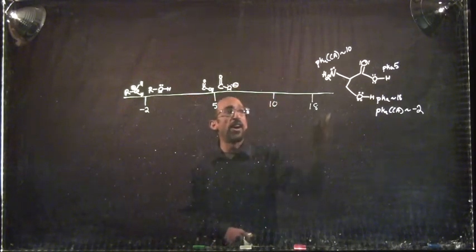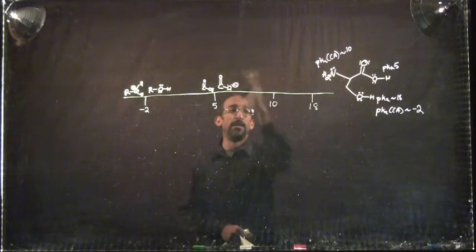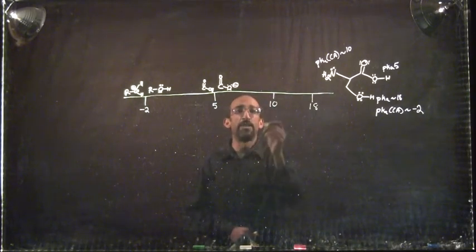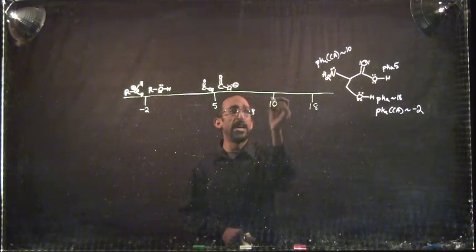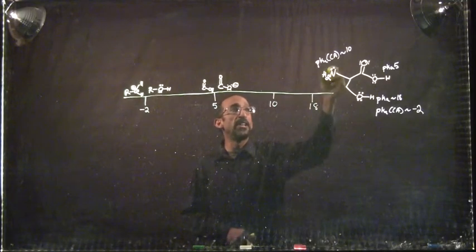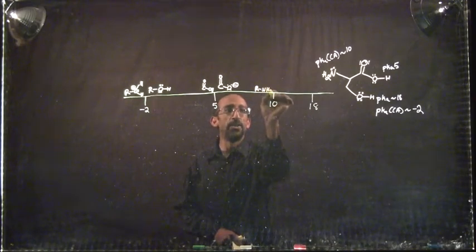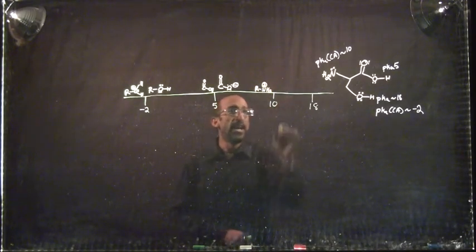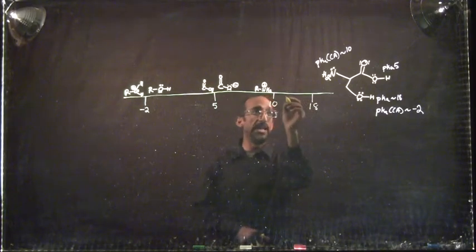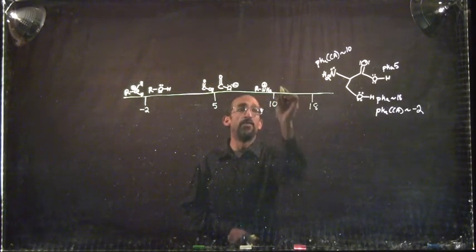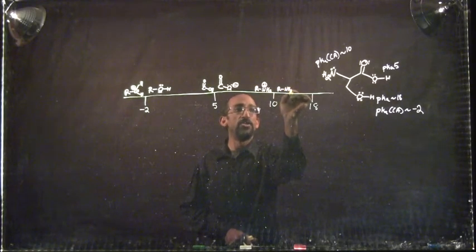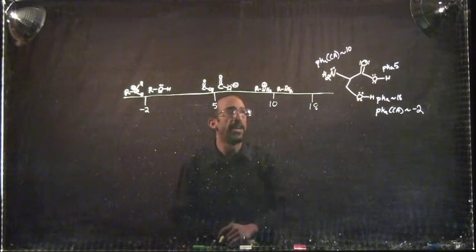Moving forward now, I've come to my amine. To the lower side of the number 10, I'm going to draw the protonated conjugate acid form. So that's going to be RNH3+. And to the higher side of the pKa, I'm going to write the basic form, which would be RNH2 with a lone pair on the nitrogen.